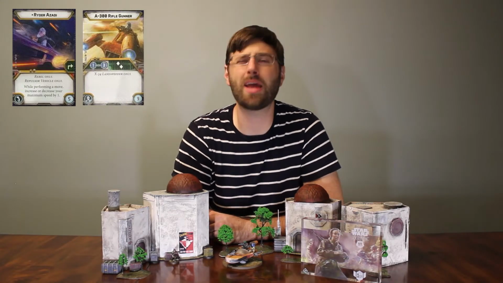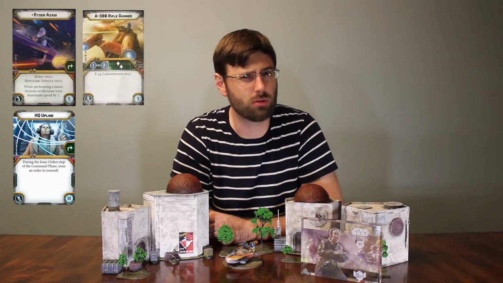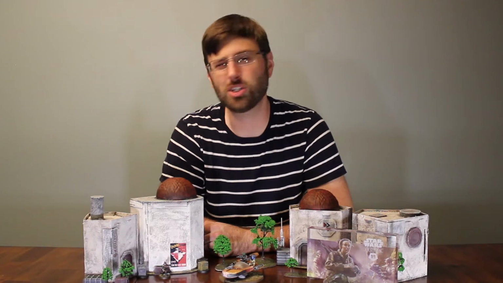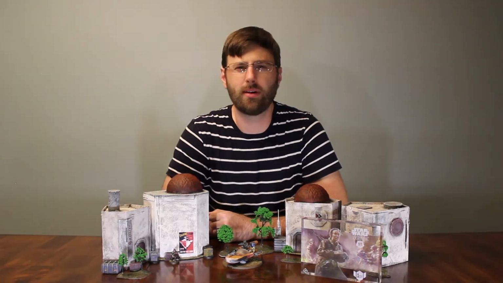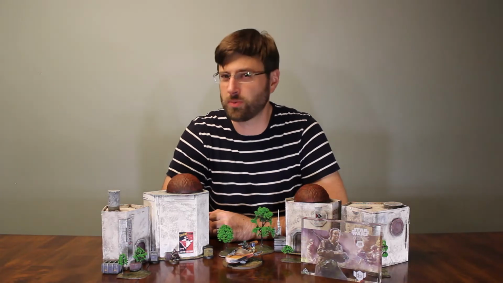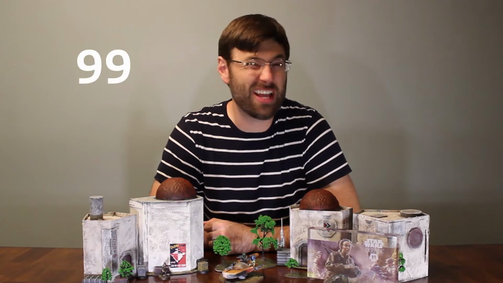The other version is Ryder Azadi, an A300 rifle gunner and an HQ uplink for turn 1 activation control. This version actually extends your threat range of turn 1 explosions by 2 inches because of the pilot upgrade. After turn 1, it just zooms around as a suppression machine that gets in the way of where enemy troops might want to go. It clocks in at just 99 points. So you do you on which version you want to use, but for what it's worth, I won the RPQ with the decked out version.